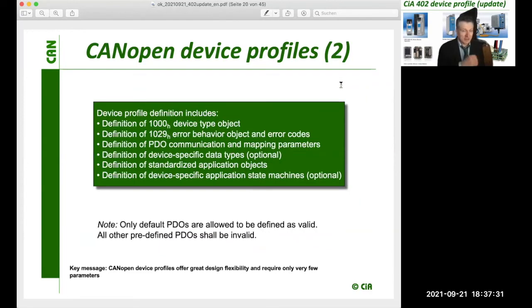That is what the device profile is for. How do you know about this data? What is actually in there? What does it actually mean? Device profiles in detail as standardized data interface. What does it actually mean?